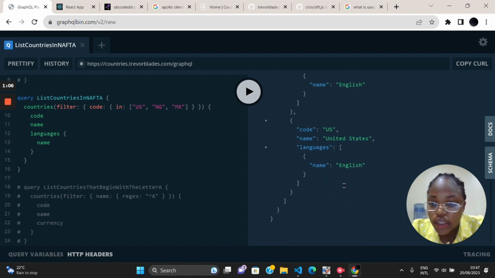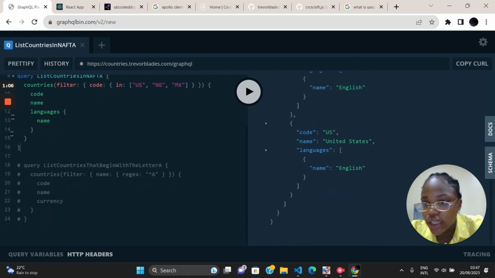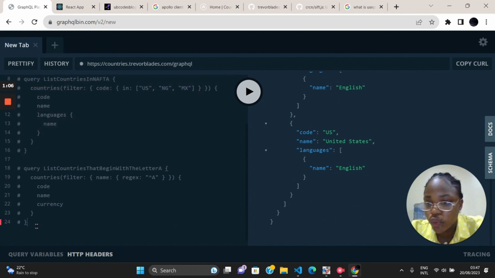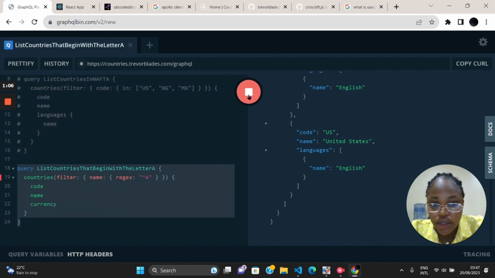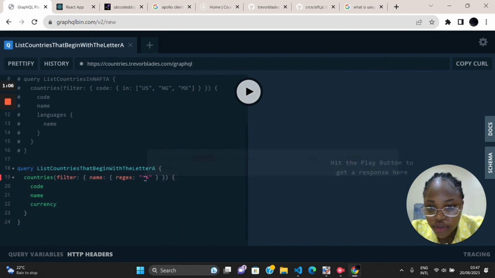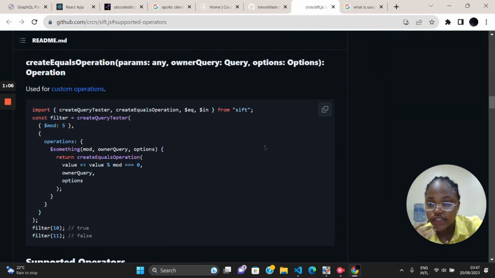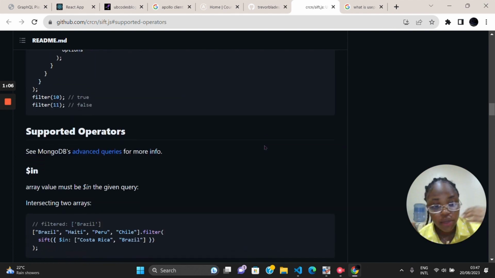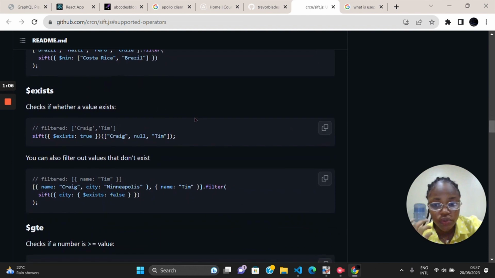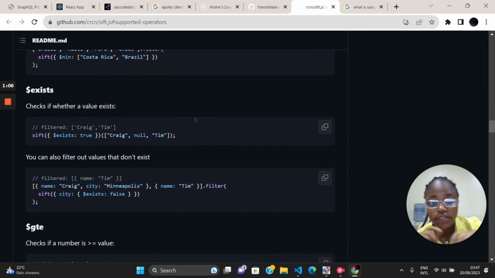So let's do the last one, and we're going to see how we can apply it when working with our own query. So if we play this out, okay, there's an error here. I wasn't really able to figure out what it was, because I've never used Sift. Sift, I don't know what that is. But reading the docs gives you more in-depth into what it's actually about. So try to read docs. ChatGPT is important, but also take your time to read docs. Lesson for the day.